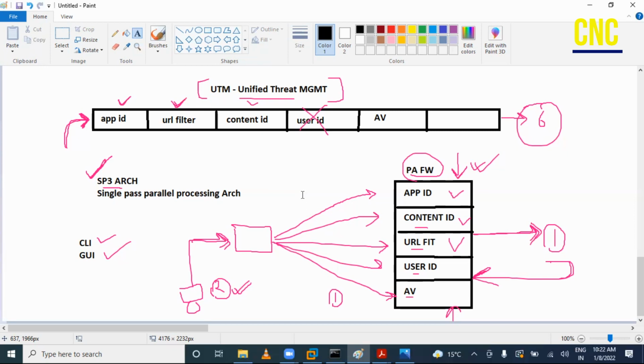If you are coming from a routing and switching background, or from a server background, and you don't know about firewalls, that knowledge is going to help you. If I'm moving from one domain to another domain, I should have the basic fundamentals of that domain, right? So these are the basic fundamentals. If you have any queries or doubts, you can easily ask me. Don't hesitate, please. Otherwise, if the fundamentals are not clear, you are going to be stuck somewhere. Okay, guys? Yeah, right.